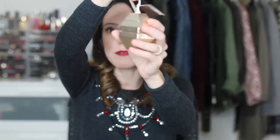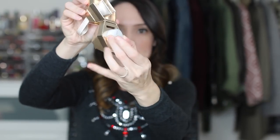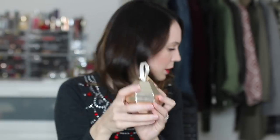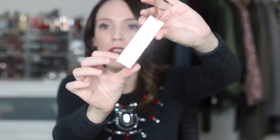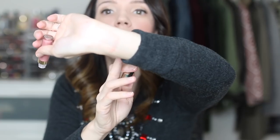A little stocking stuffer: the Eve Lom Kiss Mix lip balm, which I love. It comes in a little set as a cute little ornament, and I believe the Eve Lom Kiss Mix is $22. Then there's the By Terry Pearlescent lip balm. I just want to do a whole tree with these little ornaments. It's a rose gold box, and the color is a sheer rose gold — just a hint of rose gold pink shimmer for the lips. It obviously has hydrating properties since it's part of the Baume de Rose collection. I love By Terry products. How cute is this — I'd like an entire tree with just these ornaments hanging.